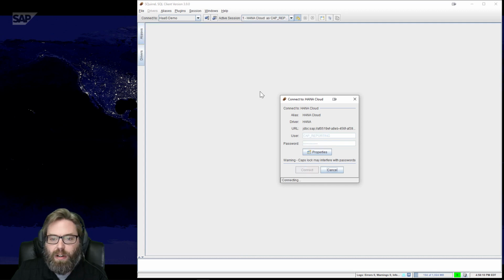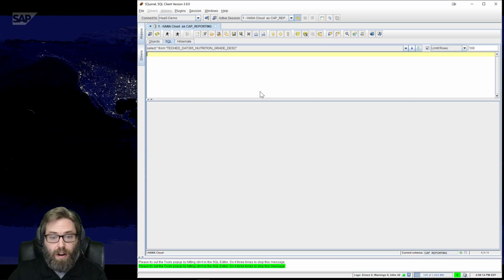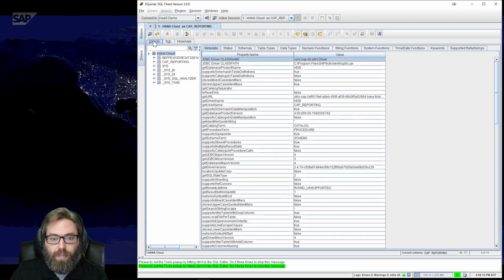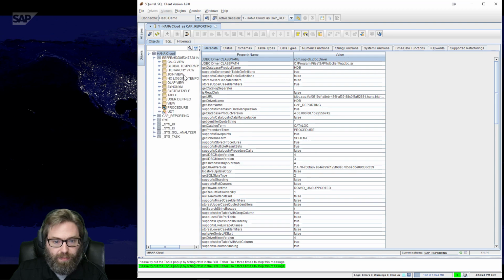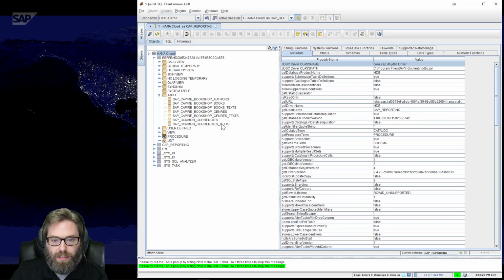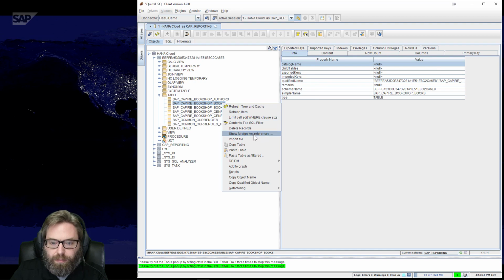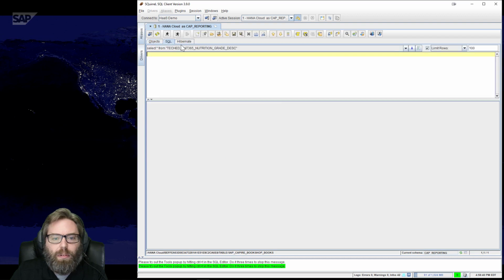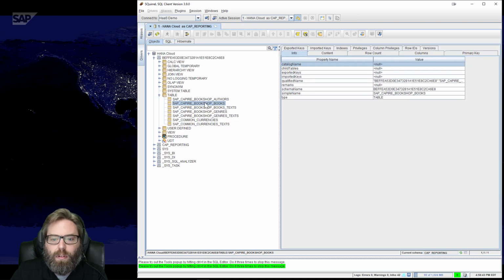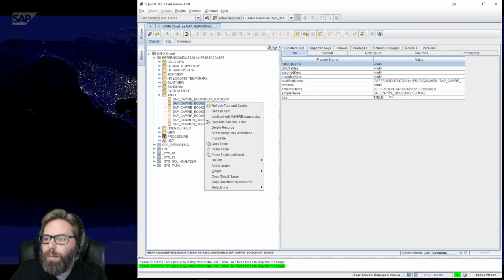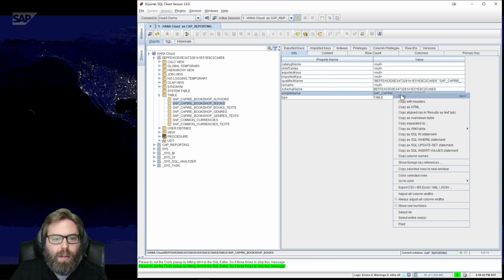What you'll see here is we're connecting to HANA Cloud from this client running on my desktop. But I'm connected as that CAP reporting user, and I can see my container. I can see the tables in my container. There they are: books, authors, genres. There's books, and what we can do here is SQL. Copy.